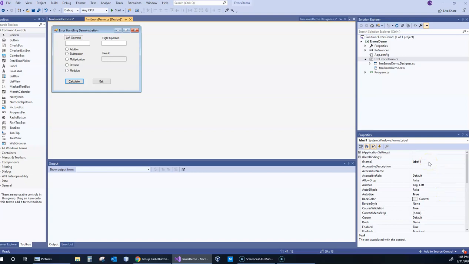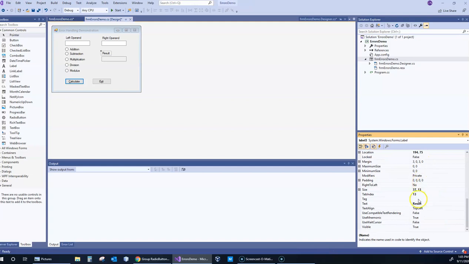It's not wrong to rename them, but if you don't refer to these labels in code, there's no reason really to rename them, except just your sense of orderliness maybe. Same thing for this. All three of these labels, I just kept the default names. But I did change the text properties so that the user can see what they're supposed to mean. So this is a conceptual, semantic thing for human beings; this has nothing to do with your code.